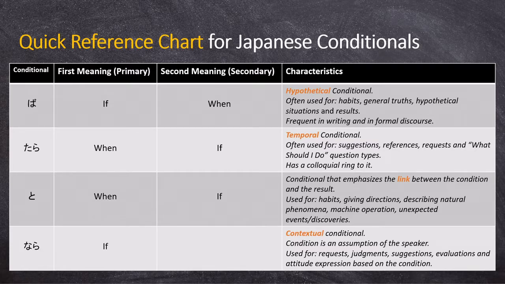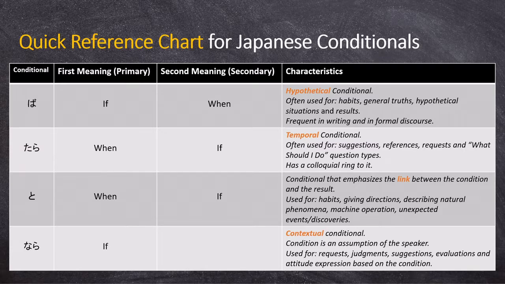So for example, when I have written that the primary meaning, or the first meaning, of the tara conditional is "when", it is simply to state that tara has a whole lot more in connection with the temporal aspects and the relationships between actions than any other conditional, and that is why I have put "when" as primary, but of course you can find it translated as "if" and used as "if". So let's say that this first column of first meanings approximates a description of the very essence of the conditional itself, while the second meaning is just supplementary.